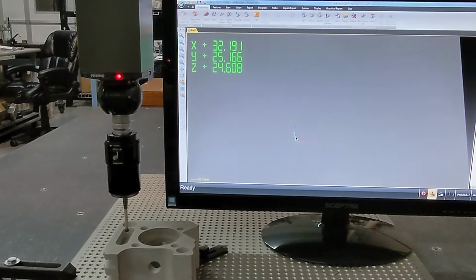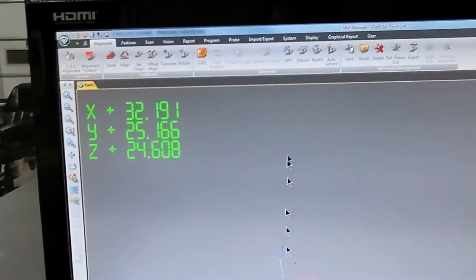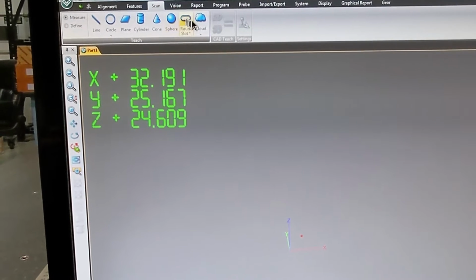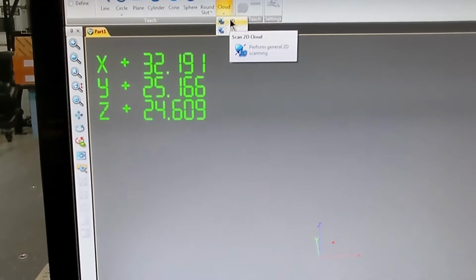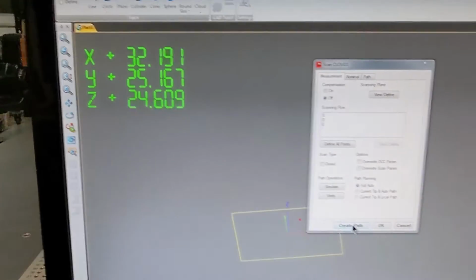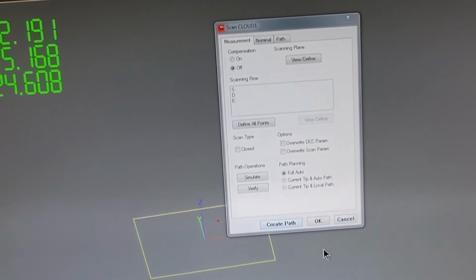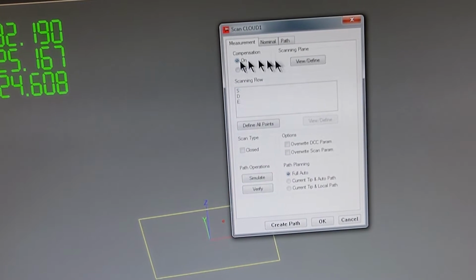Now I'm going to just come up here to the main menu on the software, and I'm going to go over to scan. I'm going to hit scan cloud and then 2D. You can see a little window pop up here. I'm going to put probe compensation on.